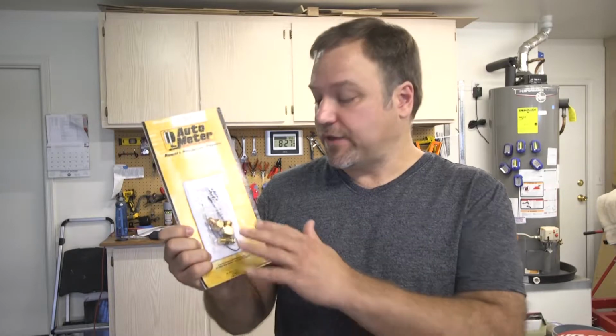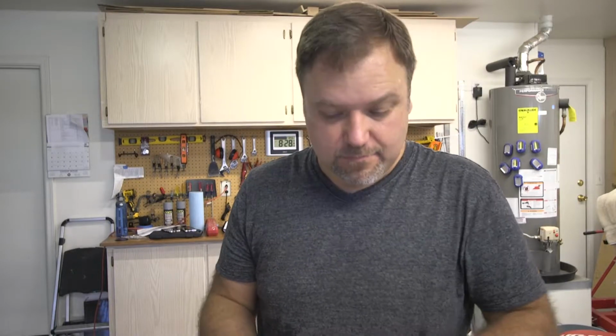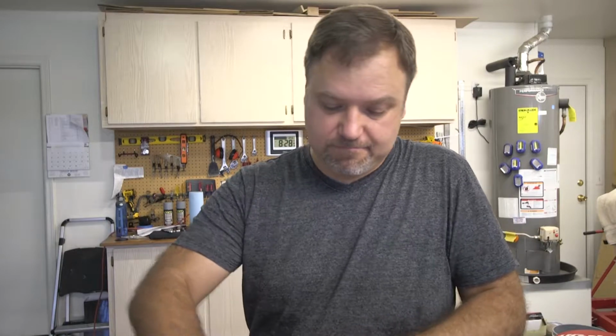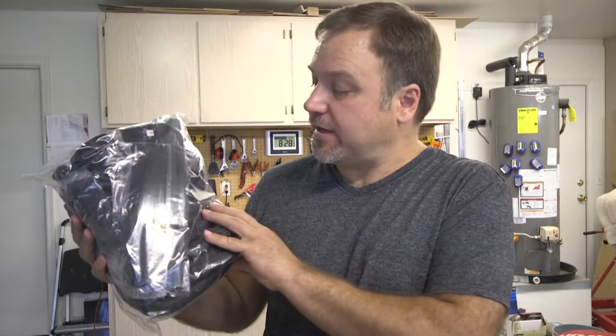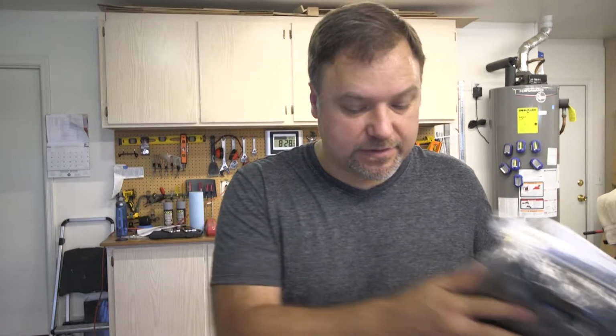And then the next thing I have is what's called an LS install kit for my Auto Meter gauges. I guess with the LS engine, things are a little different than the normal Ford engines. So you have to buy this little kit, makes your life easier and your gauges work the way they should. And lastly, we have our wiring, and it comes with this amazing keychain. Got some manuals and stickers, brochures. This is our woven kind of show car kit. It almost looks exactly like the braided weave on the dipsticks.